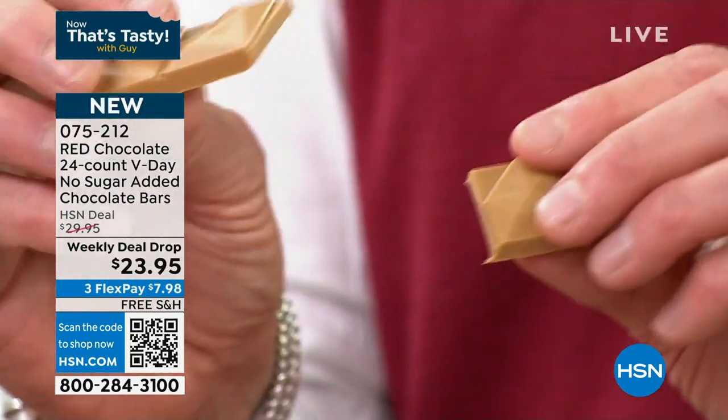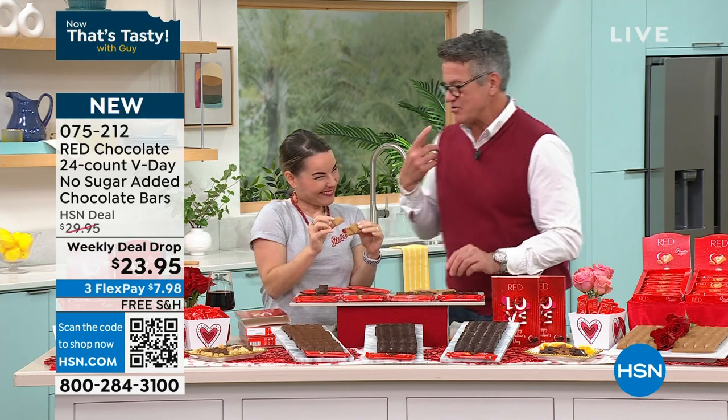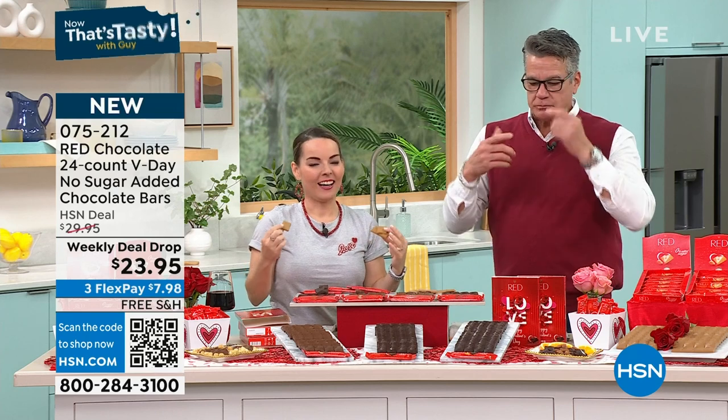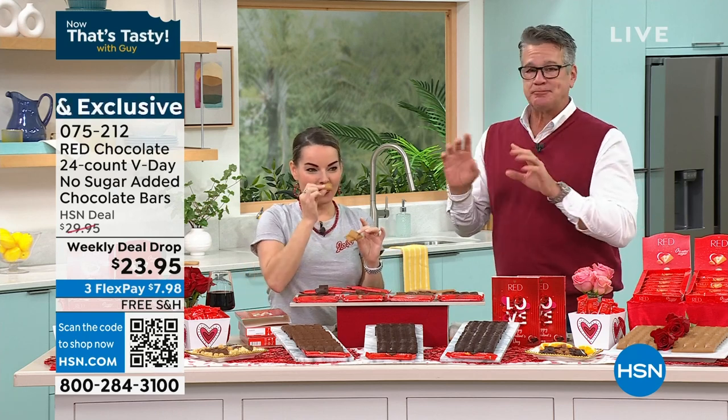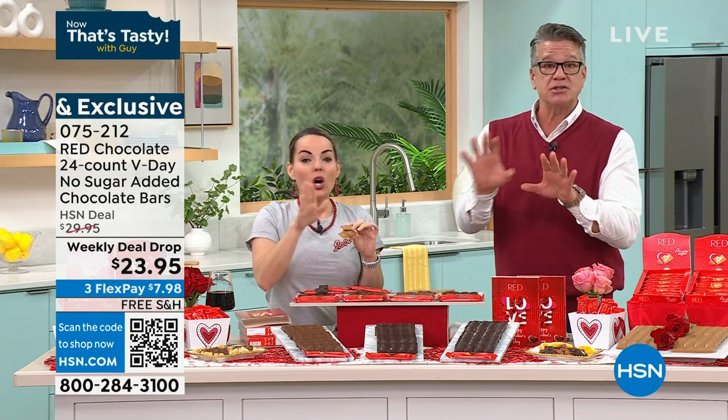It's perfectly balanced. And the flavor, when you bite into this, I love that snap. It snaps, and then it melts, and then it breaks apart. I can taste it through my nose. If you've never tried this, go for the blonde, or the milk. I'm just telling you.